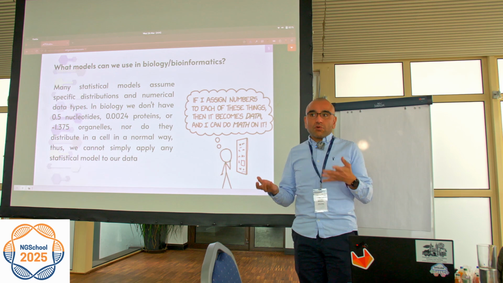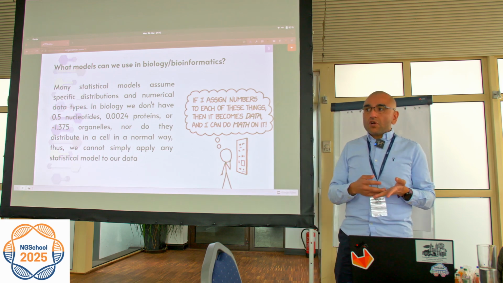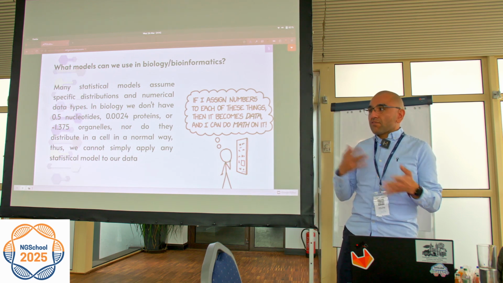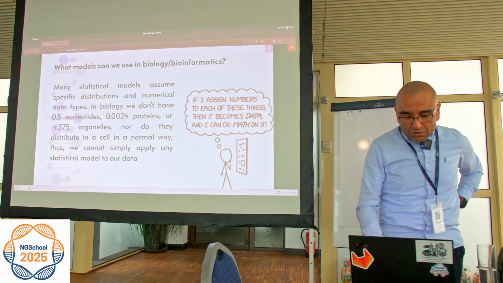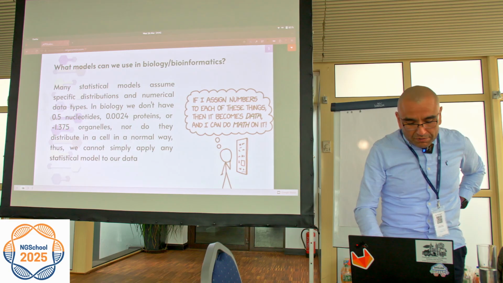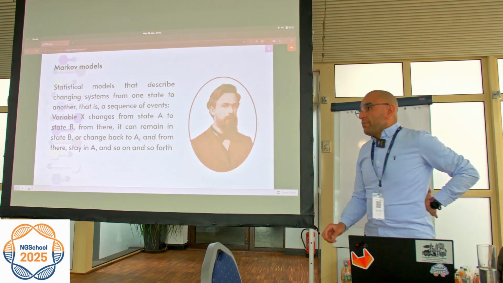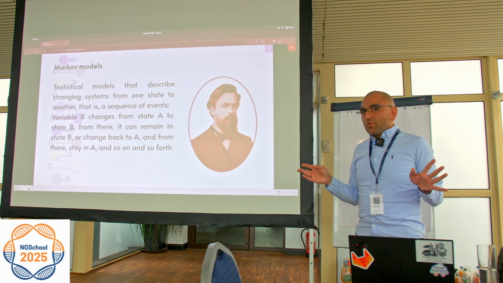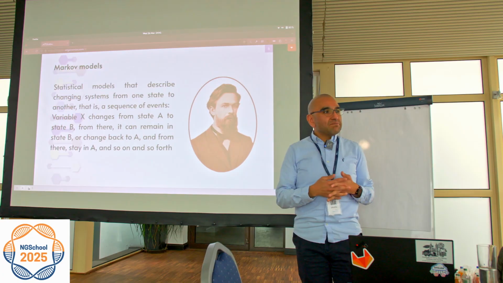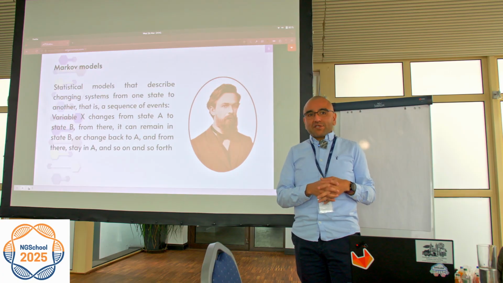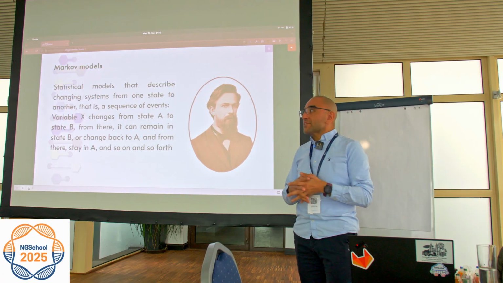It's more likely to observe a binomial distribution or a distribution that is skewed, and therefore you need to apply different methods to it. So that's something that we need to keep in mind. There are plenty of models. We are not going to cover all of them, because it's a never-ending list, and that would be a course on biostatistics and not a course on bioinformatics.